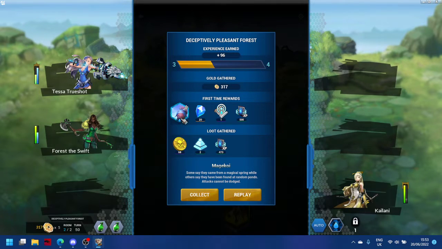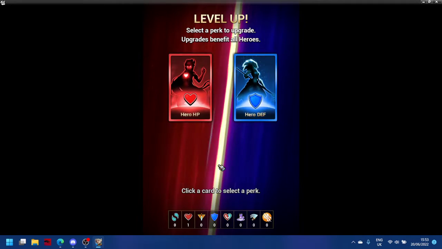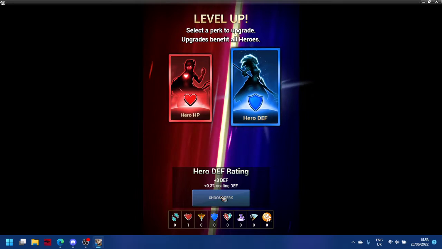Oh, we got a pet. A pet Gobnose. Looks like a big jellyfish or some sort. 500 XP. Loot gathered. 473 XP. Nice. Alright, so hero HP, hero defense. Let's go defense. We got HP on the last one.